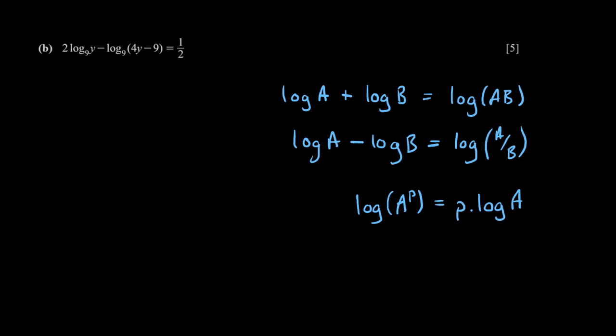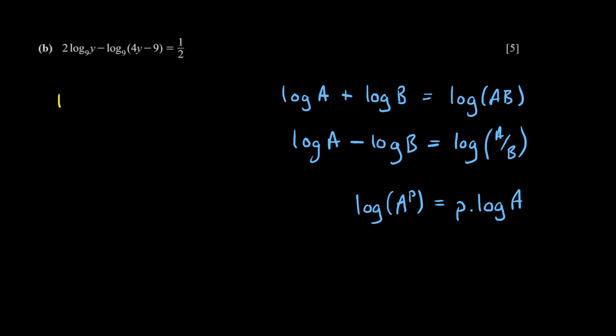Okay, so how are we going to use this to solve this question? Well, the first thing really is we see we've got one log minus another log. So the temptation is to jump straight to rule 2. But we can't do that because of the coefficient of the log here, right? We're not allowed to do that just yet. We've got to deal with that too. And the way we deal with it is we use the third rule, okay? So if I've got p times log a, I can bring that p up as a power of a and write it as log base a to the power of p there. So that's exactly what I'm going to do.